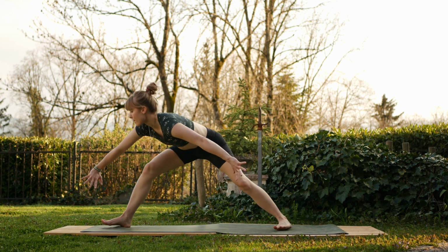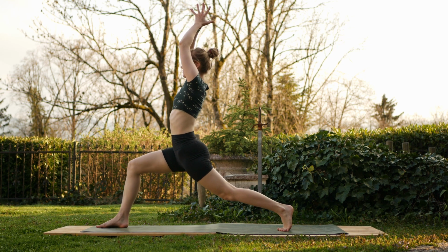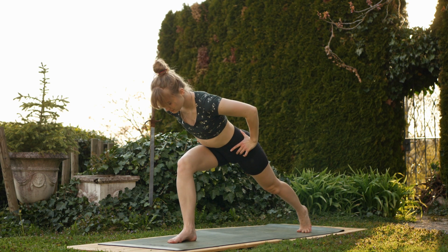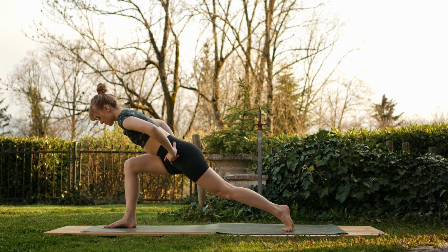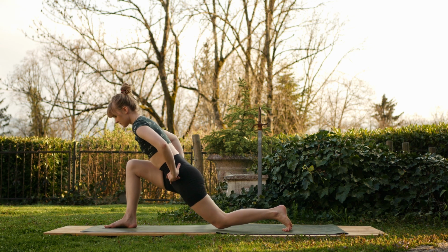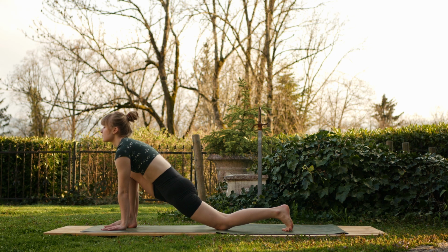Good. Inhale, pivot back towards the front of your mat, lifting that back left heel off the mat. Then exhale, bring your hands onto your hips and tilt forward, putting more of your weight in that right leg. Good. Lower the left knee to the mat, bring both hands to the mat. Inhale, lift the chest and sink the hips a little bit towards the mat.